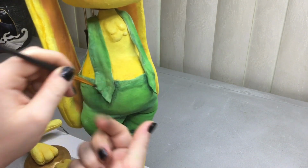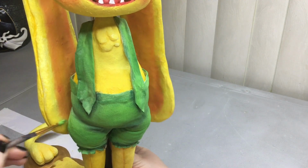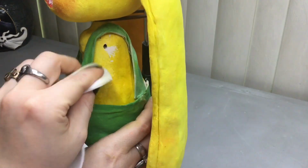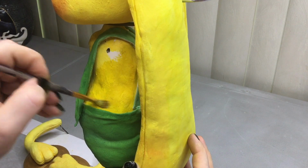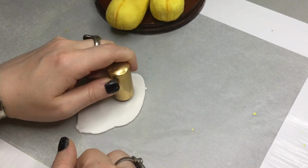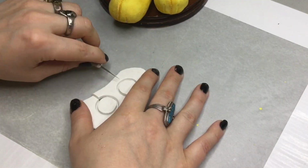I'm going to use a similar technique and use chalk pastel and accentuate any of those areas in the folds that you can really see in the character model. We want them to look the same as the model in the game, so just accentuate those areas with pastel. Again, you can use any color that's similar.